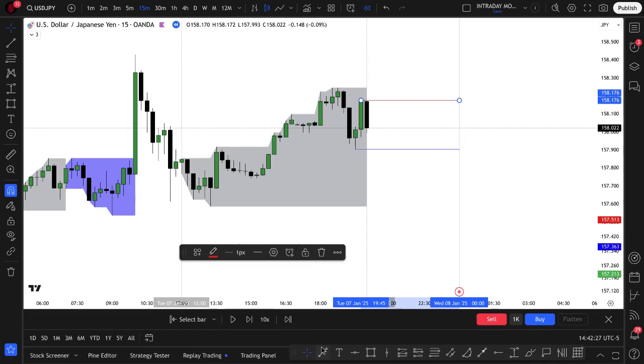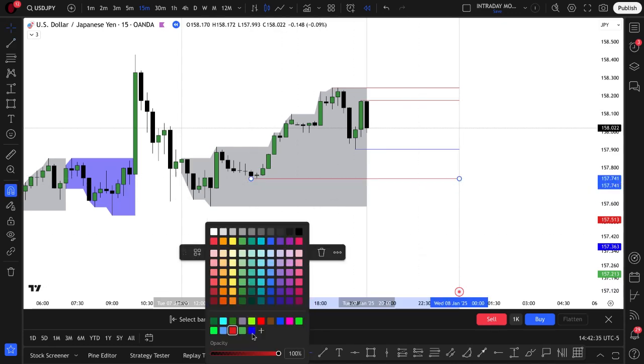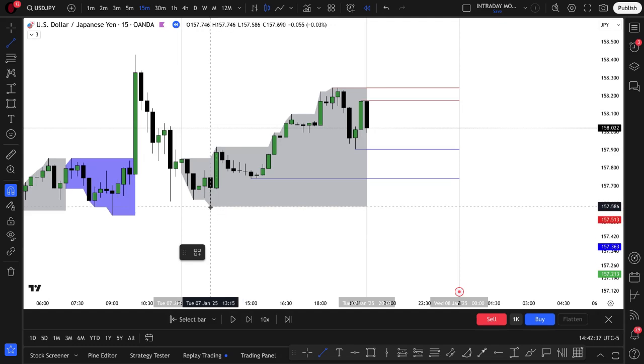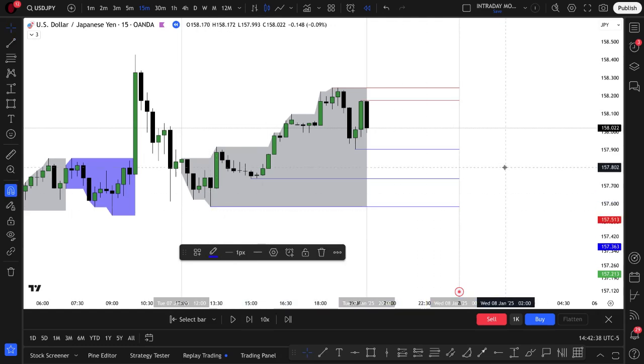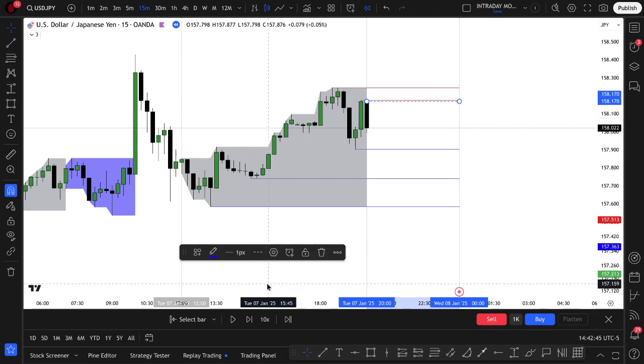And we can mark off all the other levels as well, but it's not really necessary. But for the video's sake, I'm just going to show you how it would look if you were setting this up. So you have an idea of projections or draw on liquidity. We have the opening price, which is up here. It's Asian open. We'll play it forward.